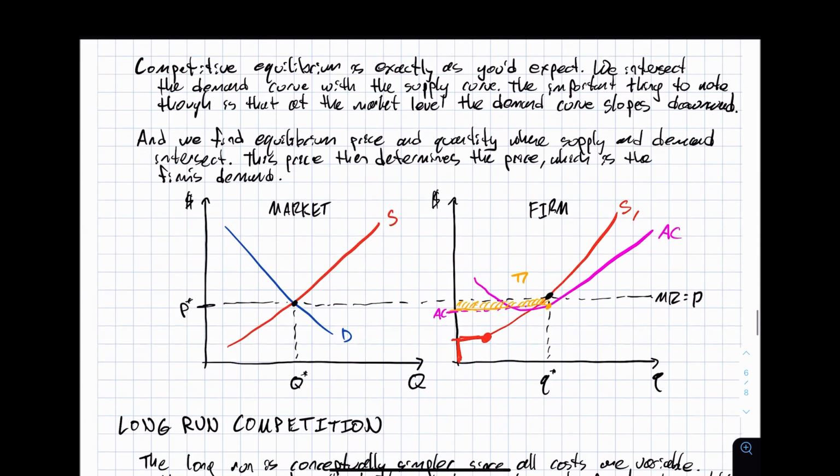Okay, so when we think about the supply curve, we think of all of the individual firms choosing their profit maximizing quantity according to the price and the marginal cost. This marginal cost gives us the individual supply curve for the firm. We take all of the firms, we add them up together to give us our supply curve here. When we have a demand curve, which we constructed the past 2 weeks from the consumer's problem, we get this downward sloping demand curve, which is just the sum of all of the individual demand curves. And as you'd expect, when we intersect them, that gives us our equilibrium price and quantity.